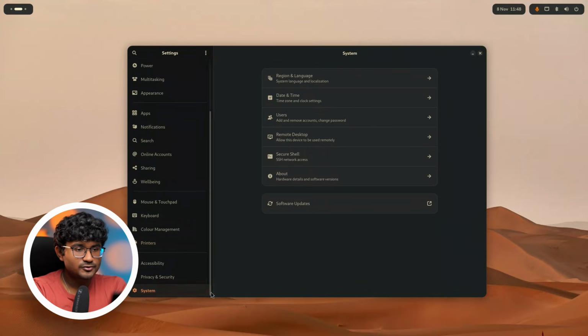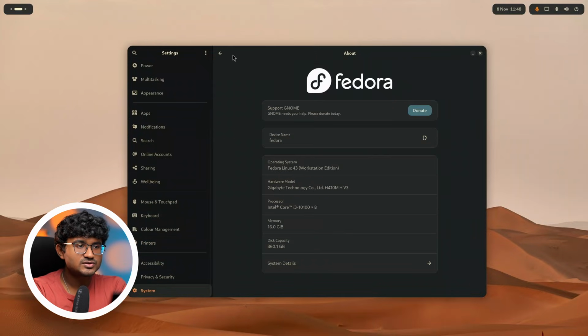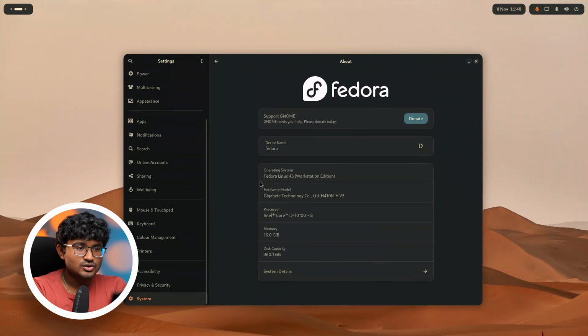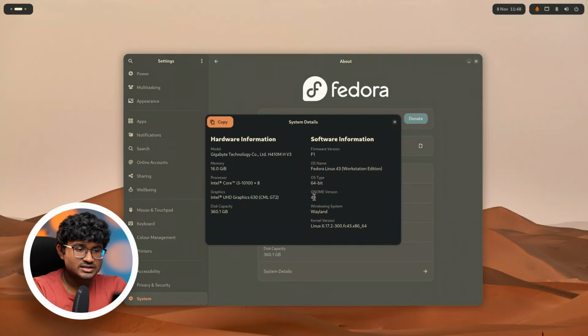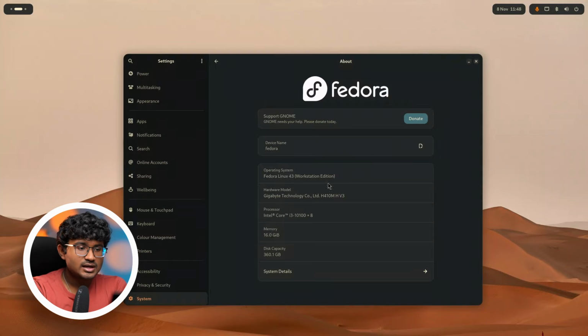We have got a GTK4 theme over here, and it is using the all stock Gruvbox theme, and we are also running it on the latest version of GNOME, that is GNOME 49 and Fedora 43, which is also the latest version of Fedora. And there is also a very simple Conky on the desktop. So let us get started.